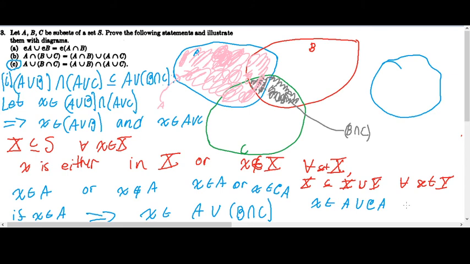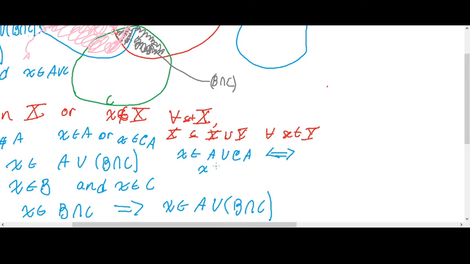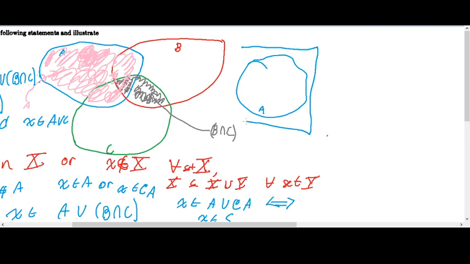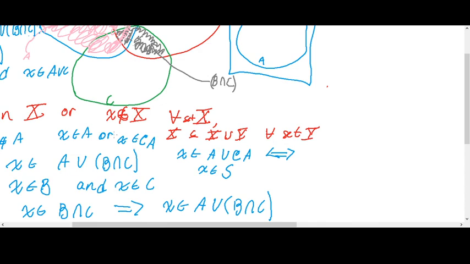And that's the same as saying that X is in S. Because for A union the complement of A, let's say that this is A, and then our universe is this square here, S, then everything in A and everything not in A makes up the whole universe, S. So we can definitely say that X is either in A or X is in the complement of A, and the union of the two, A union the complement of A, comprises S.